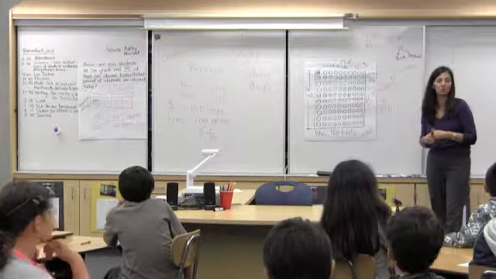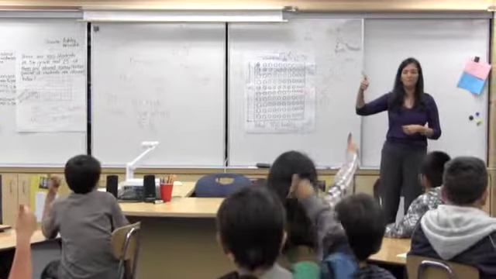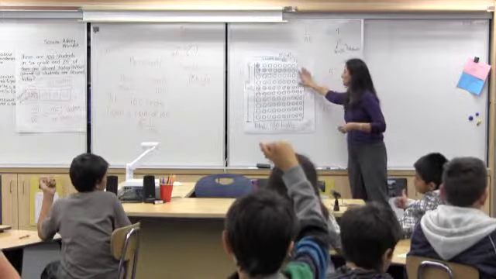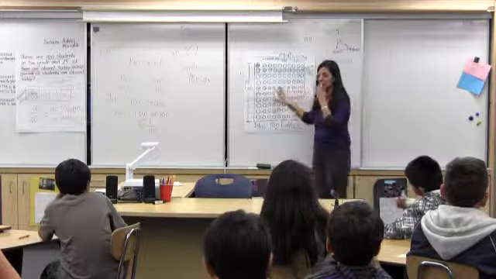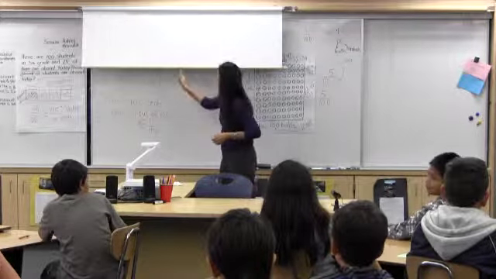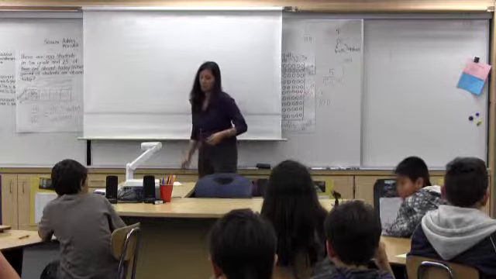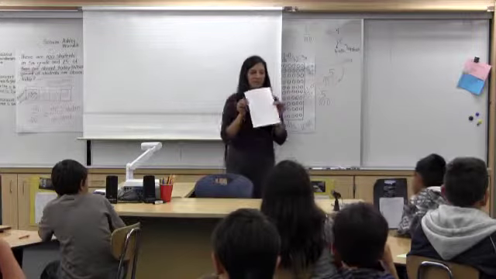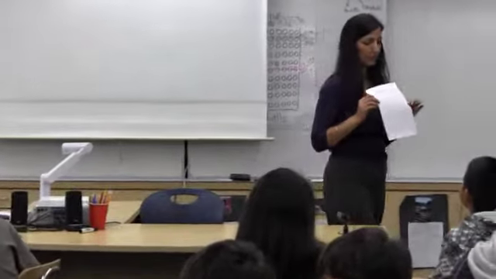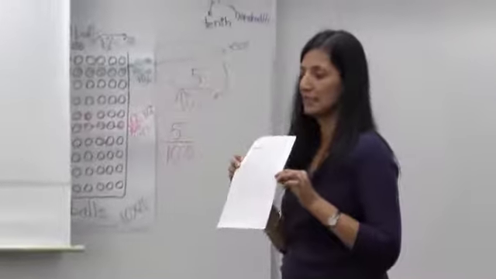Do you agree with what Emmanuel just said? Yes. Thumbs up? Okay. But do you see that it's not always possible to make 100 balls or 100 of something? So what we can use instead is a grid. If you see something like this, it's called a 10 by 10 grid. And what it does is it breaks your big grid into equal size squares. How many squares do you think a 10 by 10 grid would have?